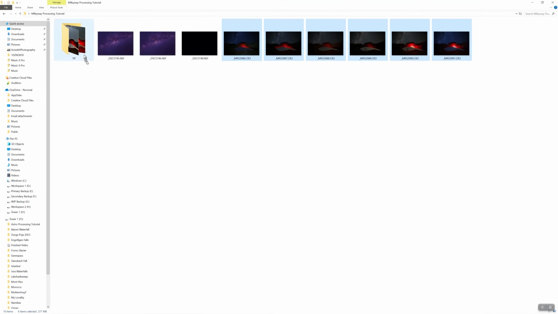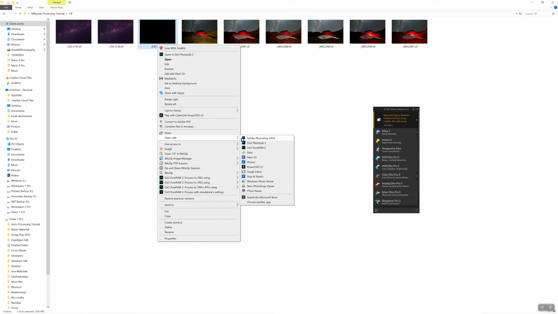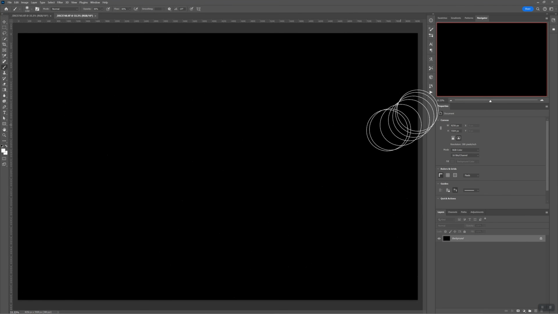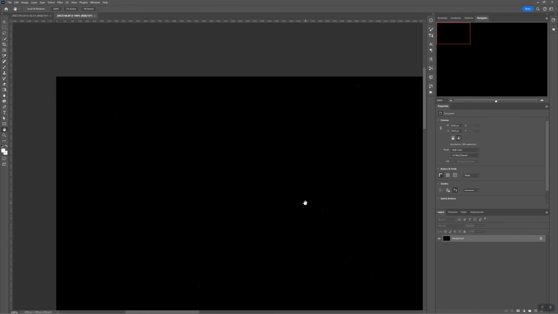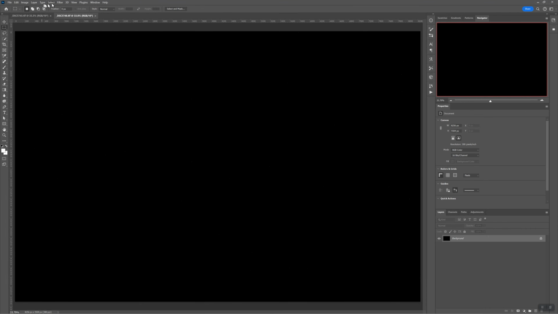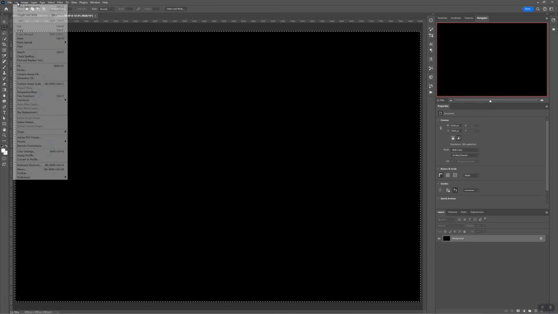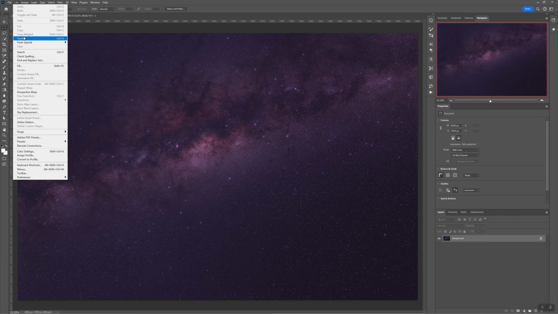Now let's go to Photoshop and do the work. We will start our processing of the sky image first, so let's open them in Photoshop. The first thing we will do is a bit of noise reduction. There are a lot of hot pixels in this as well because this is a 4-minute exposure. You can see from the dark frame there is quite a lot of noise. So we will copy that dark frame. From here we do select all, edit, copy, and we go to this one, edit, paste.